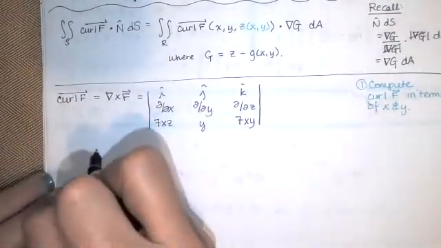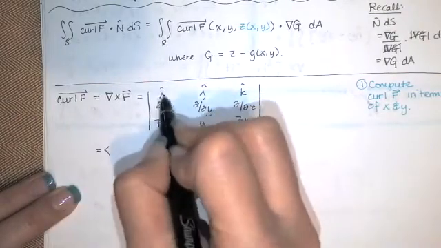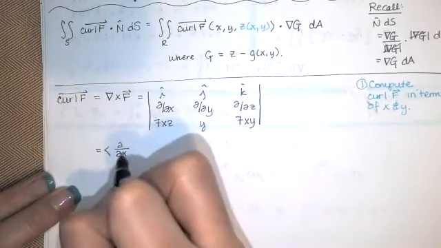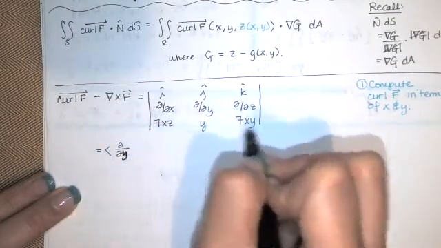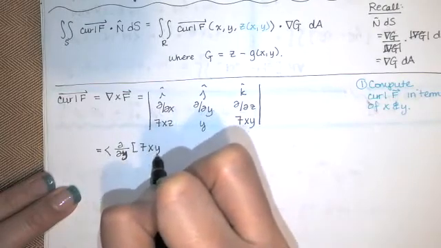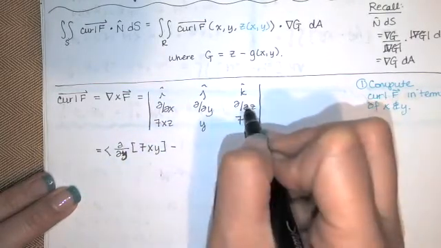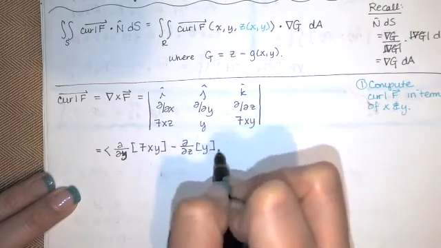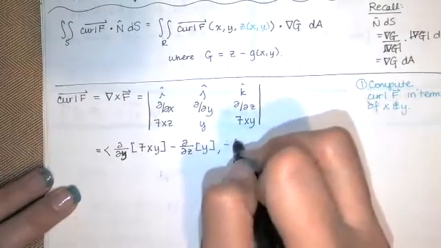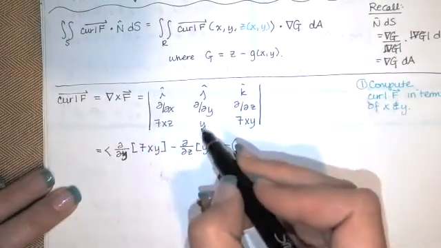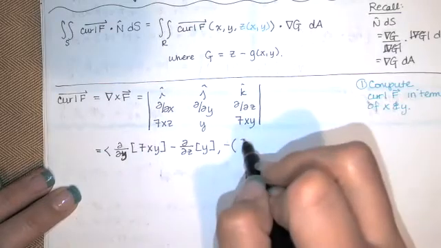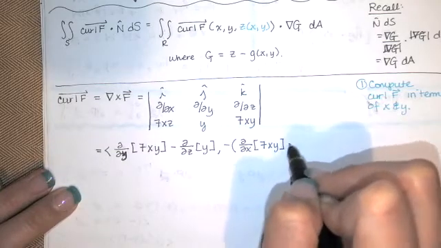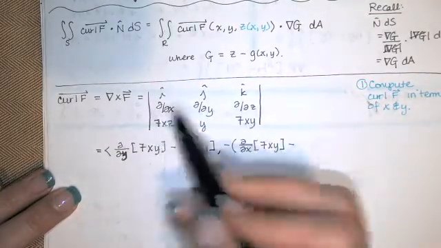Now we want to compute the curl. So we're going to cross out the row and column containing i hat, and then multiply i hat by the partial derivative with respect to y of 7 times x times y, and then subtract the partial derivative with respect to z of y. We multiply that by i hat and then add -1 times, cross out the row and column containing j hat, the partial derivative with respect to x of 7xy minus the partial derivative with respect to z of 7xz.